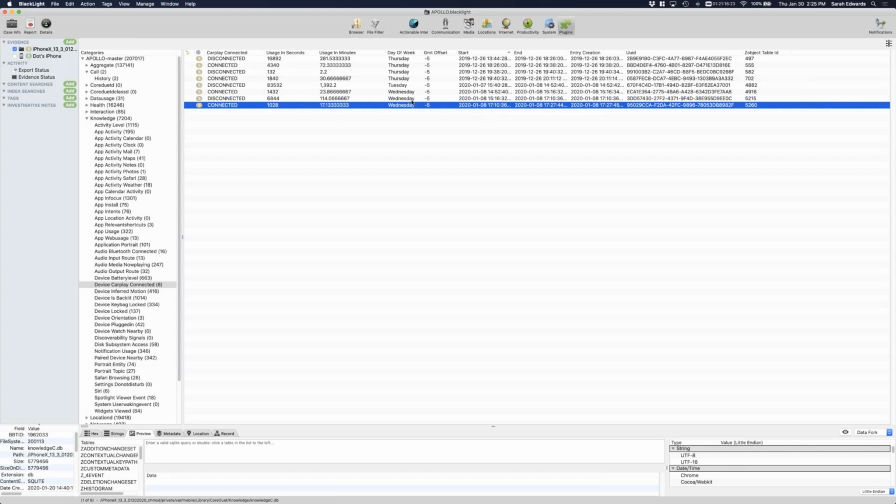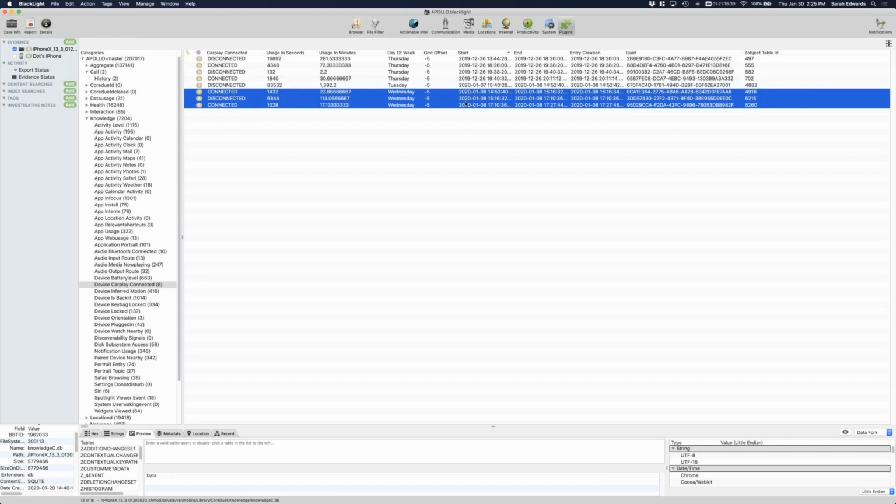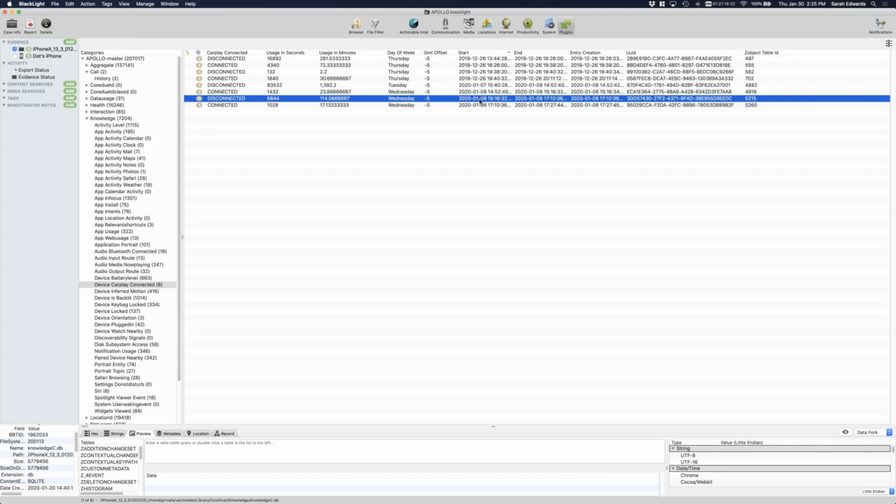So this doesn't really tell me where it is. It just tells me that it was connected through CarPlay. It kind of gives me a better time frame of when during this day I was in a particular location. So I would really focus on this disconnect time here, these 2 hours, trying to figure out what happened.